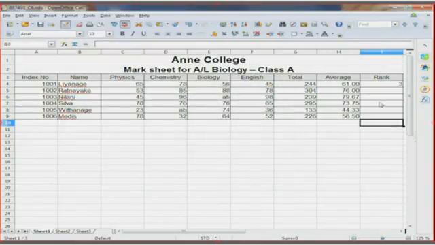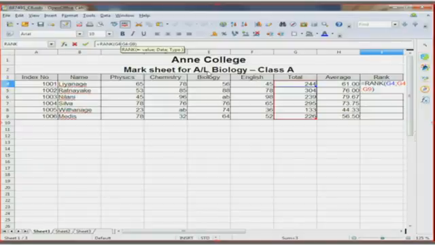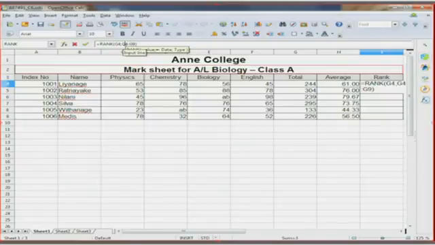And give a border. Okay, you need this series to be static. So, that means this cell can be changed, because for Ratnayaka you need to know what is the rank of Ratnayaka. So, the value shouldn't be changed, but this series should be static, because there are 6 students in this class, and among these 6 students only we are going to rank these students.